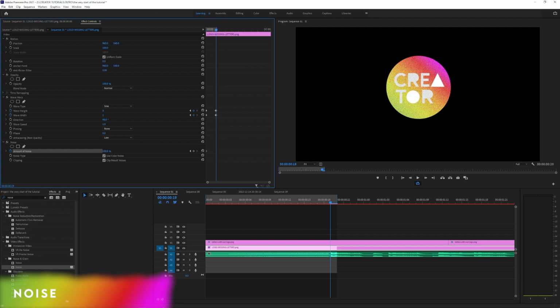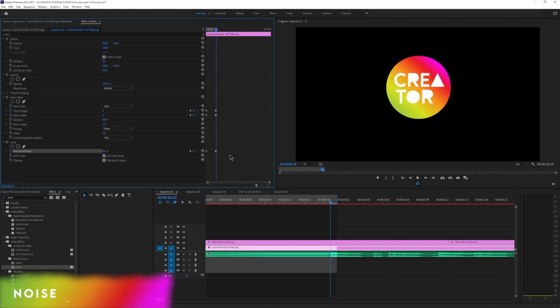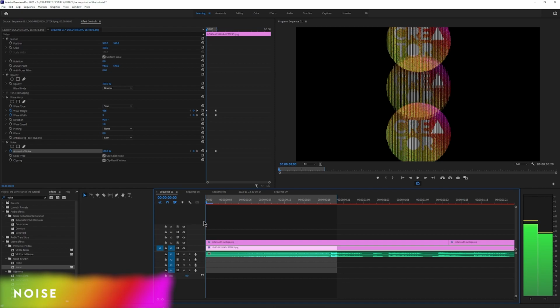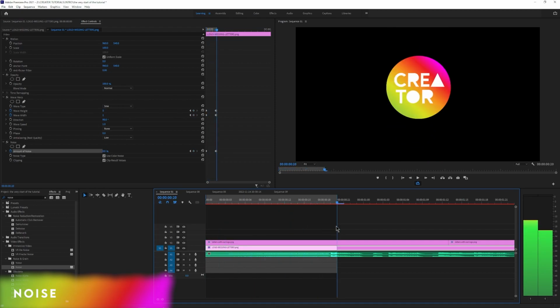And I'm going to put this to 0, so no noise, add a keyframe. That was a mistake, the keyframe was already added, I didn't need to press the button that time. So what we have is 100% noise, and as the time goes along, the noise goes to 0.